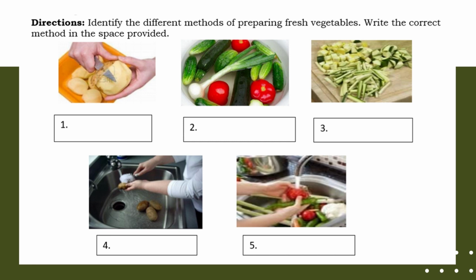Learning Task 4, directions: Identify the different methods of preparing fresh vegetables. Write the correct method on the space provided.